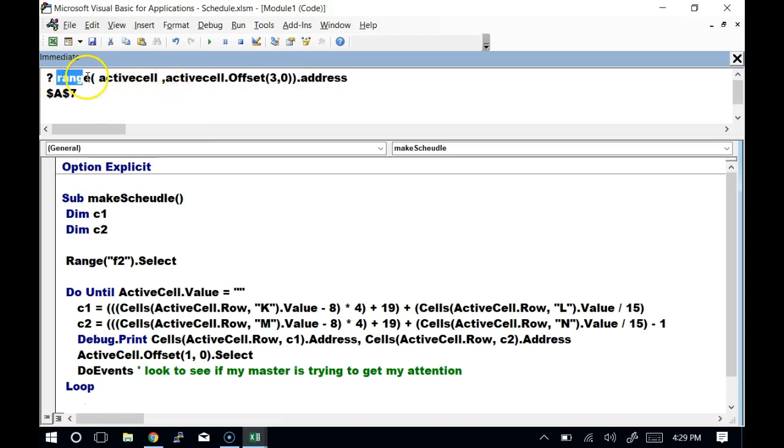Okay, here's a range method. Starts with an open parenthesis, ends with another closing parenthesis. In here, I have 2 arguments. I've highlighted one of them. Active cell. It's not active cell dot address. It's not active cell dot value. It's the cell itself. I'm referring to the cell. Reference to one cell here, reference to a different cell here. This will return a range that is defined by one corner to the other corner.